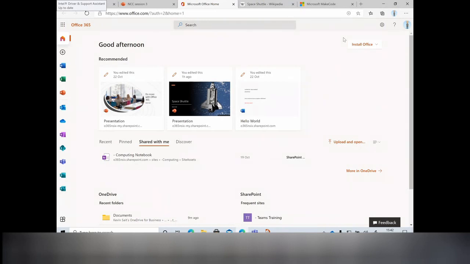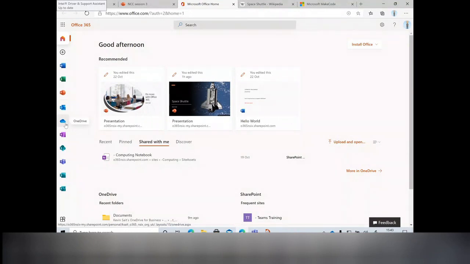So this is a free entitlement you can get. It's part of the Microsoft A3 licensing, but if you're not on that A3 license and you're on the slightly older licensing, you can add it for free. If you're buying a computer at Christmas and you want to put Microsoft Office on it, you can simply click here and install Office on a device, or up to 5 devices, for absolutely free. If you have any questions about it, please contact myself or Simon, and we can run you through that as well. Now I wanted to focus on that OneDrive experience a little bit more than we did last session.